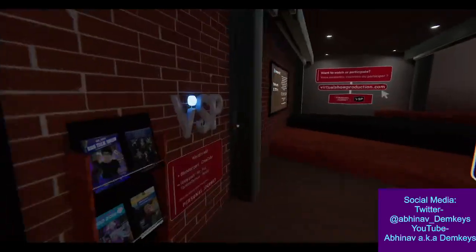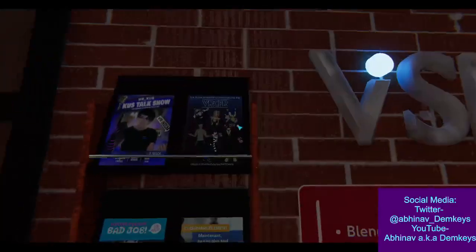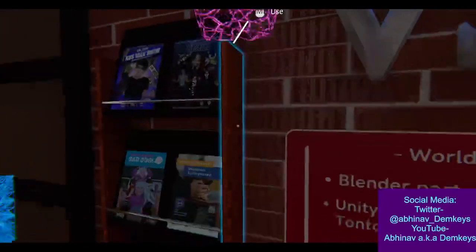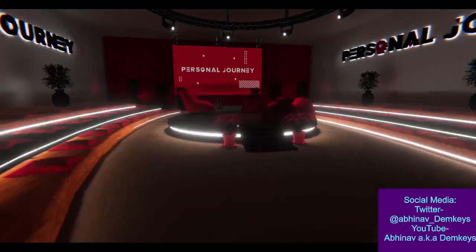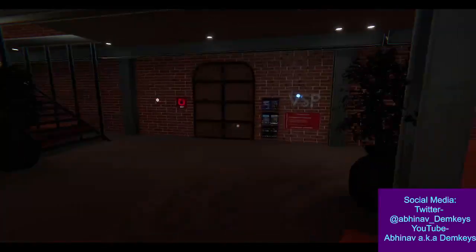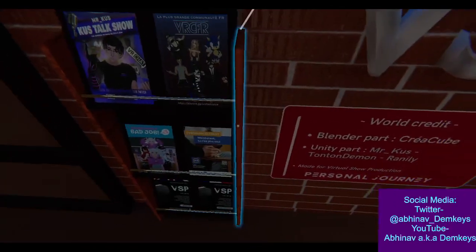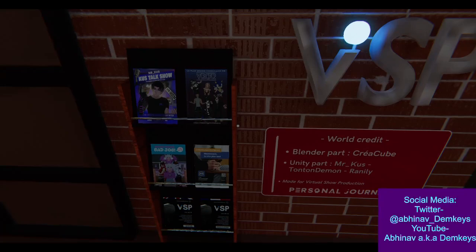How is this being gated, dude? Do I need to find a secret switch or something? So I'm seeing this thing. I'm not sure what this is supposed to be.